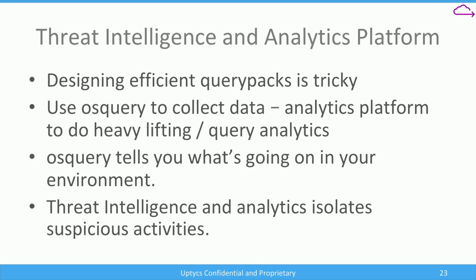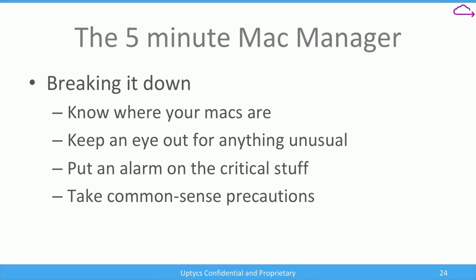The other big part of the problem is the fact that osquery knows everything about your machine. It doesn't know what's going on in the real world. It doesn't have threat intelligence data. It doesn't know what vulnerabilities exist or what the vulnerability database is and so on and so forth. So even if you were able to get the queries onto osquery, you still wouldn't be able to really solve the problem of figuring out what's going wrong. So your best bet is to use osquery as a data collector and then do all the correlations and all the analytics on a backend database. And that's what we do.